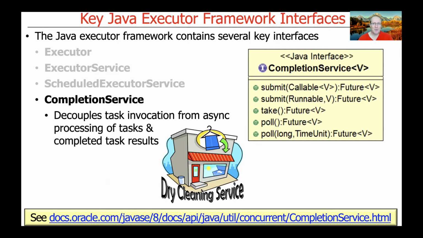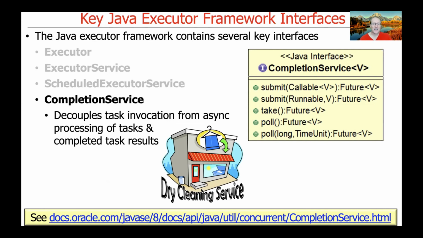A simple example that might or might not help to make this more intuitive is dropping off your suits or your clothes or your dresses or whatever at a dry cleaner, and then basically getting a little claim check. If you drop your clothes off at the dry cleaner, they'll give you a little piece of paper that says you can pick your clothes up 2 days from now at 5 o'clock or whatever. And then you come back later and you can get or take your clothes when they're finished. And so that's kind of the way that the completion service works. You say, here, do this work. I'm not going to wait around for it, but at some point I'm going to come back and I want to get the result.